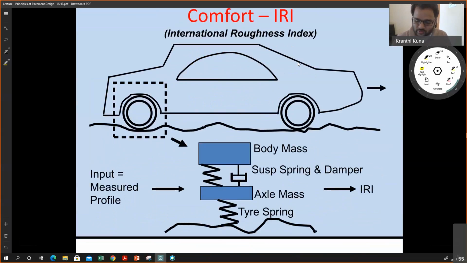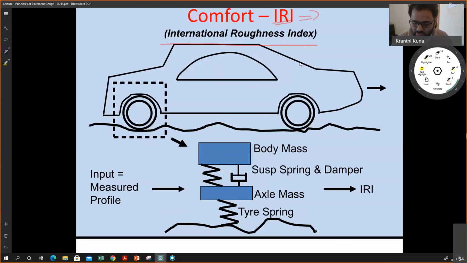And the most used index for roughness is basically the International Roughness Index. This work was carried out maybe 10-15 years ago, maybe even older. Because there were multiple equipment people used, like some people use the fifth wheel integrator, some other people use different equipment, to harmonize everything people carried out a big study involving a number of countries, particularly developing countries.